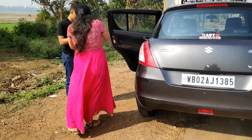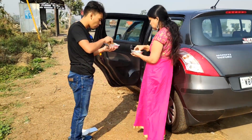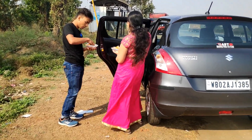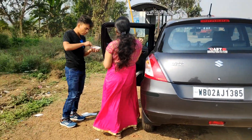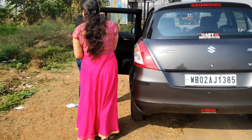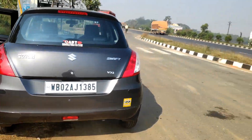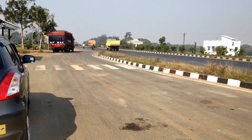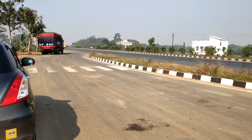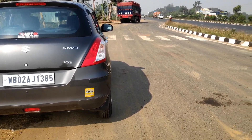We are taking some time and having our breakfast. We'll wait here for 15 to 20 minutes, complete our breakfast, and again we'll be on our way to Gangani. Today it's really a relaxed journey. As you can see, the highway is not that busy today since it is Republic Day and also a Sunday, so most people are enjoying the holiday and the road is more or less quite empty.